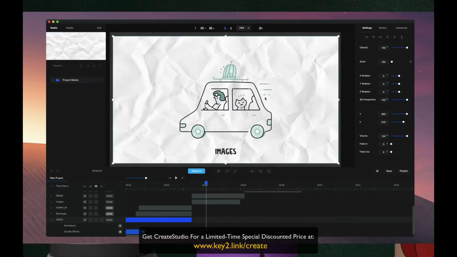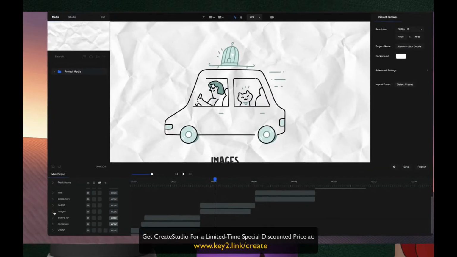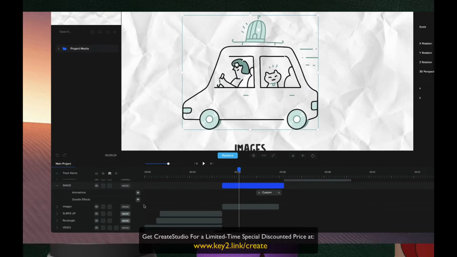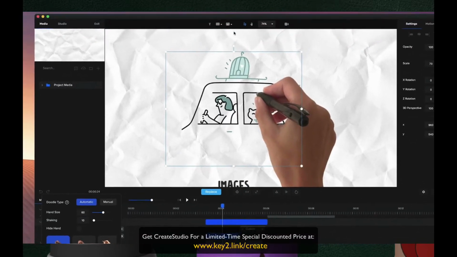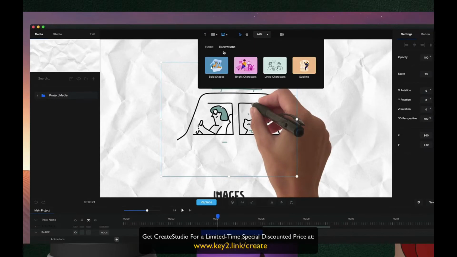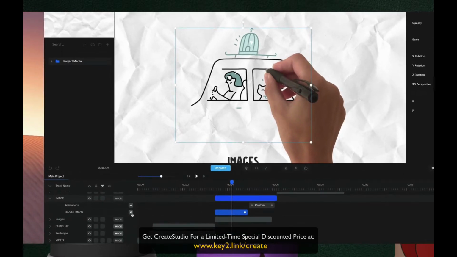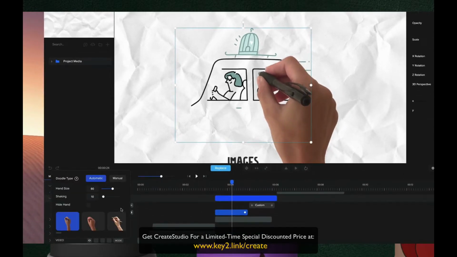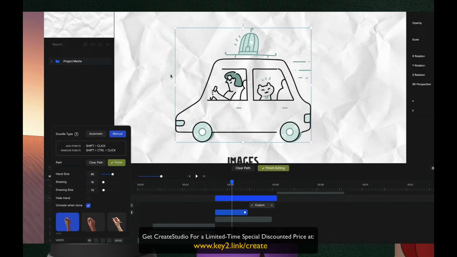Okay, the next one is images. So what we can do is actually draw out a manual path with this illustration. I'm just going to go to the image over here and go to Doodle Effects. This image I basically got over here on the images icon. If you go to illustrations and go to line characters, you can grab the same one over here. And I'm just going to simply click on the settings icon and then go to manual and then click on edit path.